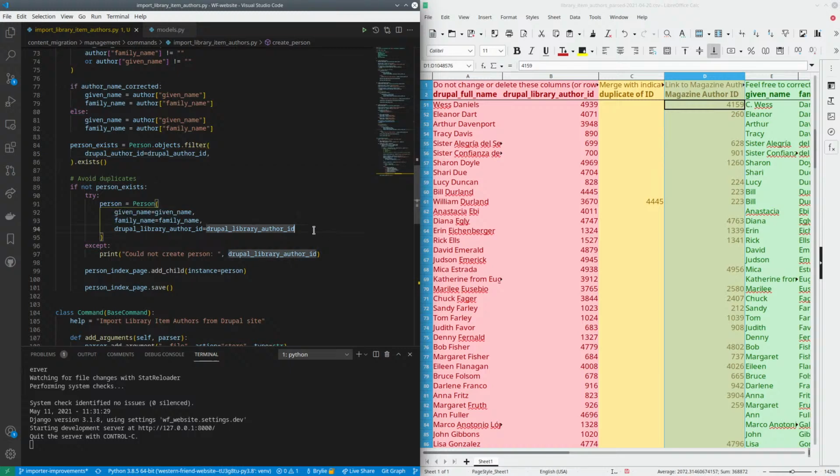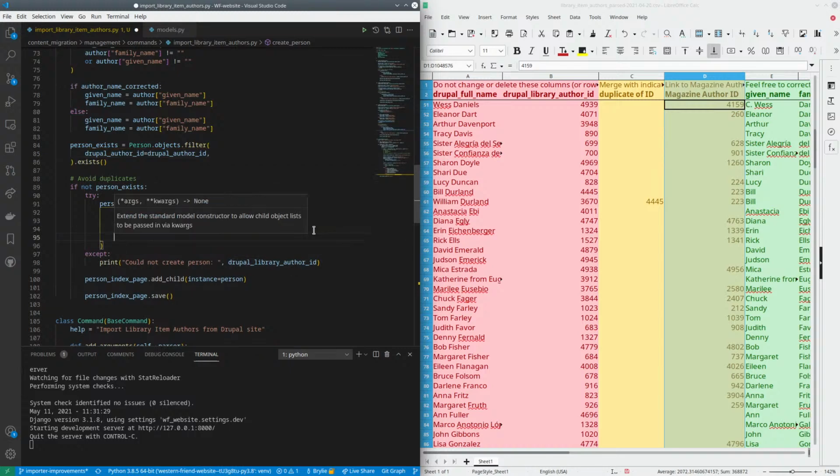Yeah, so we can just do this. Might as well grab all those fields, library item author and article author if it exists. And by definition, it wouldn't exist here.